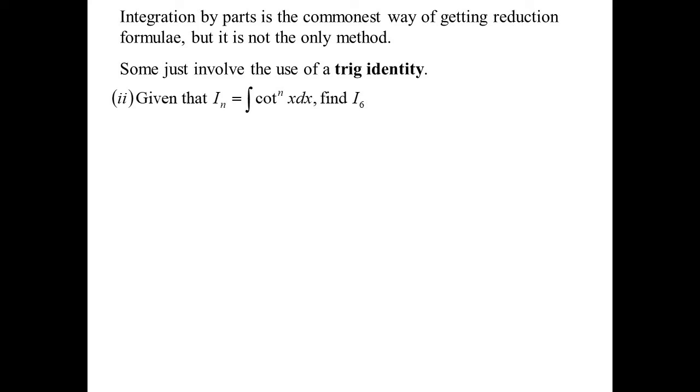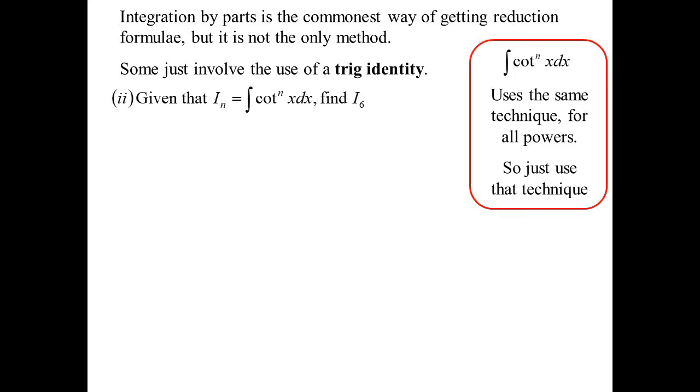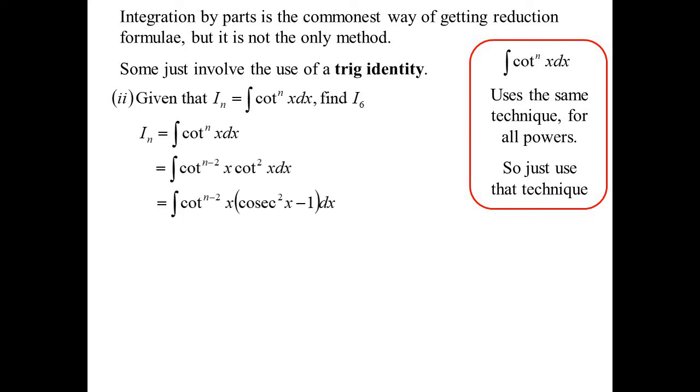Now, remember when we looked at the trig integrals, it didn't matter what the power was, whether it was odd or even, we used the same technique. So I'll use that technique for power of n. And if you recall, that technique was pull out the cot squared, then that way the cot squared can become cosec squared minus 1. I can split that into 2 integrals. The first one now has function times derivative. The second one, you'll note, is the same as my first, but the power has been reduced.